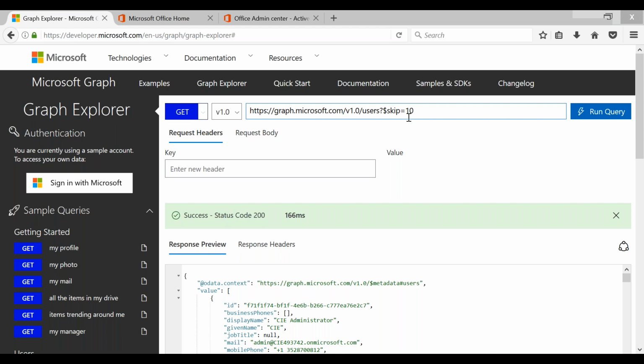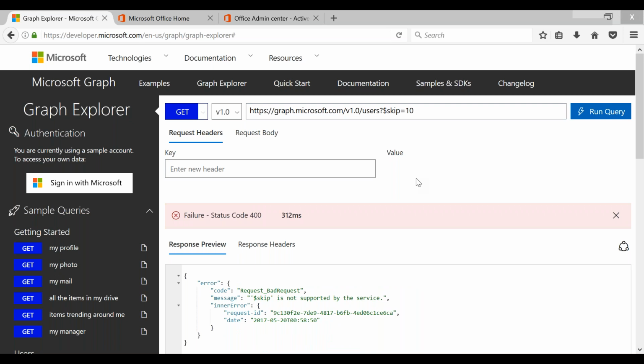So we want to skip the very first 10 records. So when I fire skip is equal to 10, there are some restrictions over here. Microsoft documentation maintains that there are some resources with which you cannot use it. I'll show you another example of skip with the messages. So not in the user directory, but on the messages, you can fire this skip one.